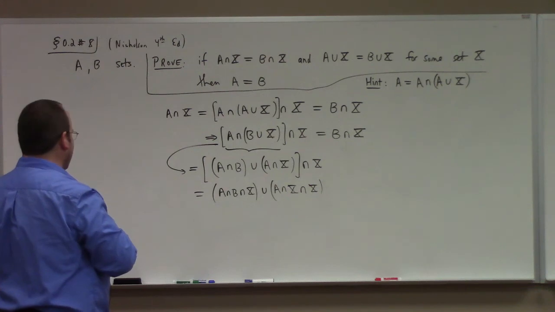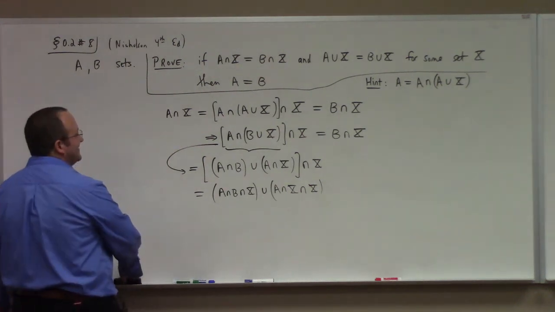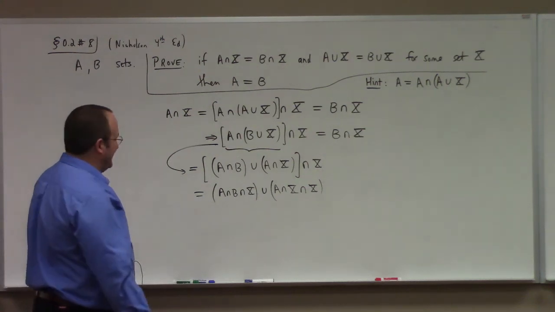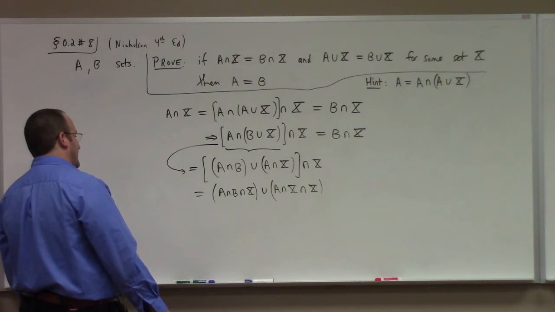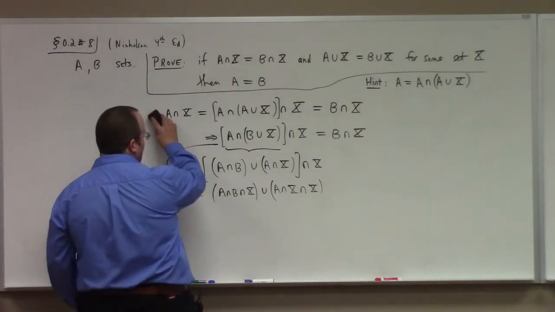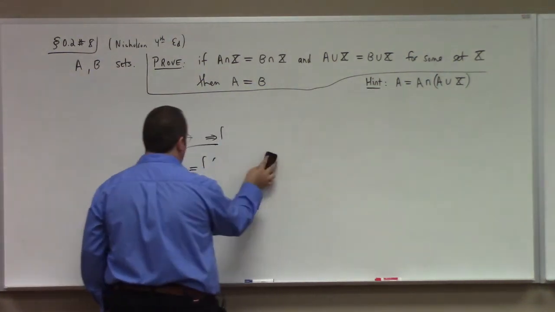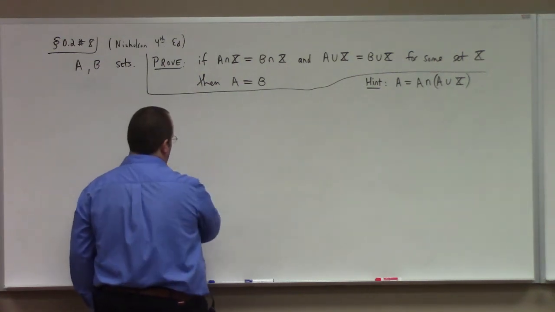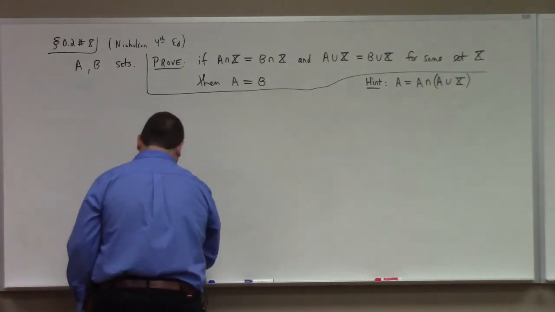Let's see. Okay, I think we're meandering, because at the second step we ran into the same problem that we're trying to prove. If we could show that the first part is equal to B, but that's the whole point. Let me try a different approach. If you see how to use the hint, then great. I'm sure the minute after I post this video, someone on YouTube will say, "Hey, it's blah blah blah." And I'll say, "Oh yeah, great."